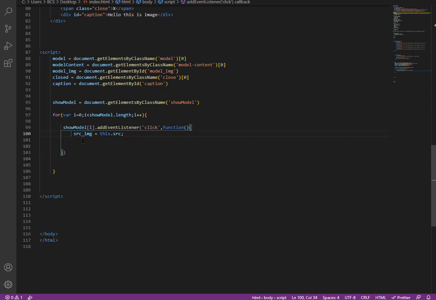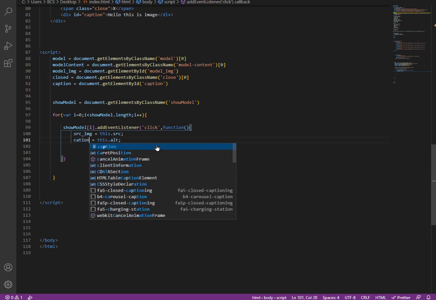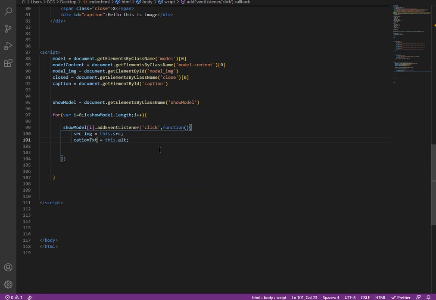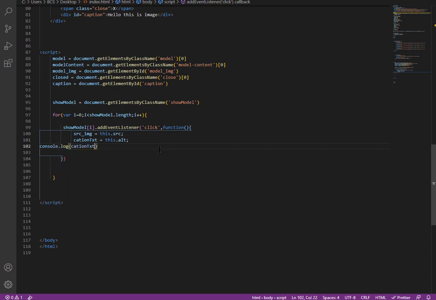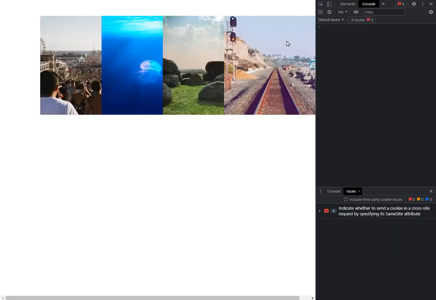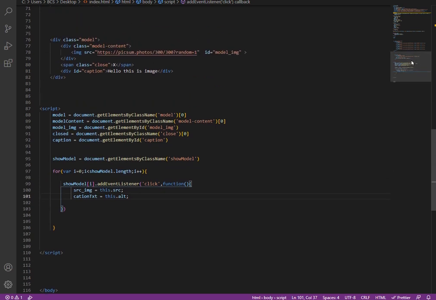And once we get the source image, likewise we will get the caption as well, this dot alt, and I will give it as caption text. Let's try to show that as well. Click 4th, 3rd, 2nd, 1st. Fine, that is also working. So we are able to get the image and the source.